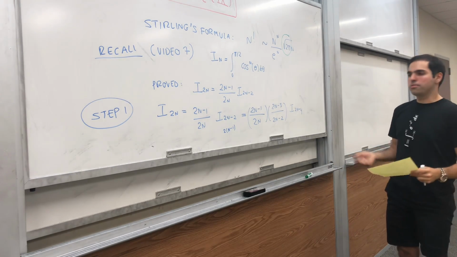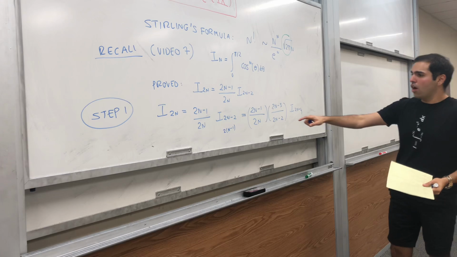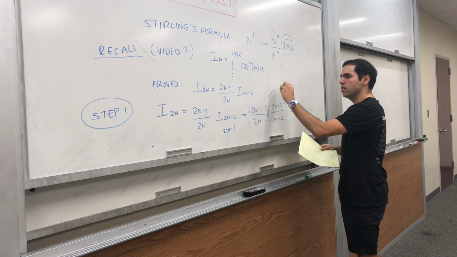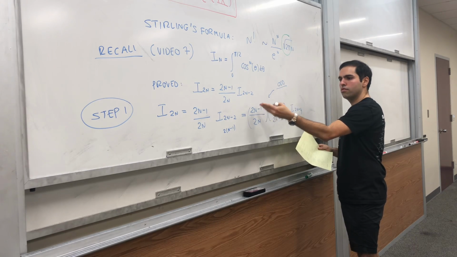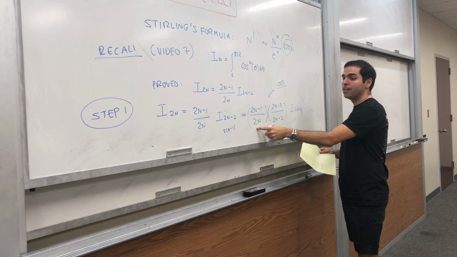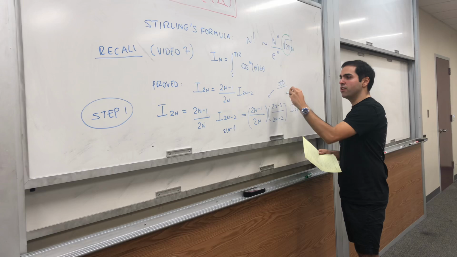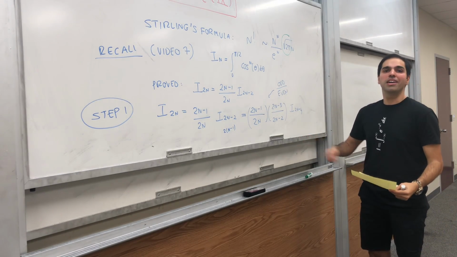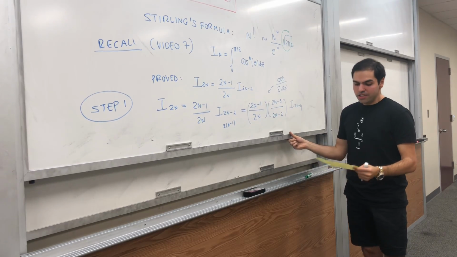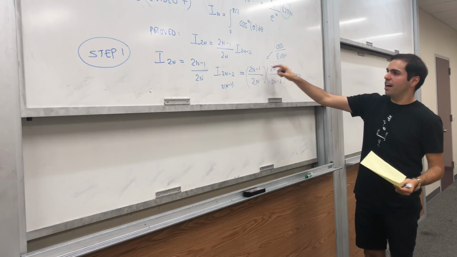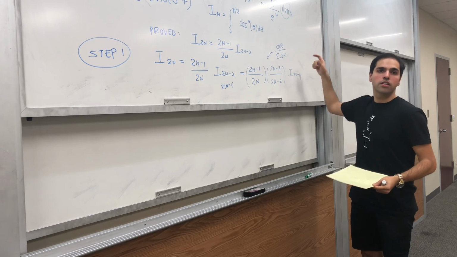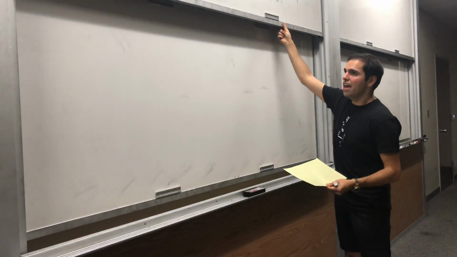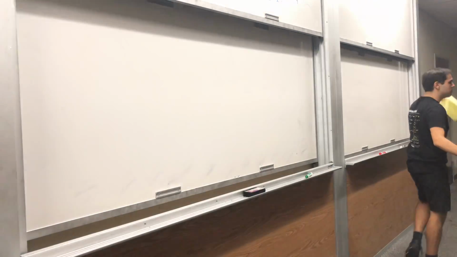So two steps beforehand. And notice all that really is, on the top, we just have odd numbers, going up to 2n minus 1, right? And on the bottom, we have even numbers, 2n times 2n minus 2, etc., etc. So at the end, you should expect that at the top, you just have the products of odd numbers, and at the bottom, you have products of even numbers. And indeed, that is true.